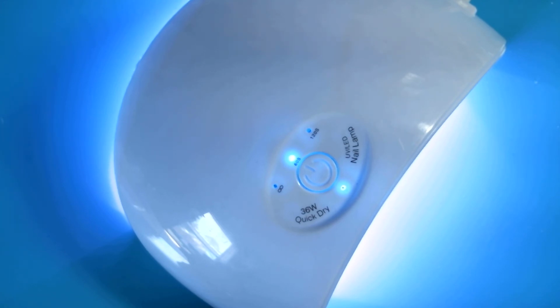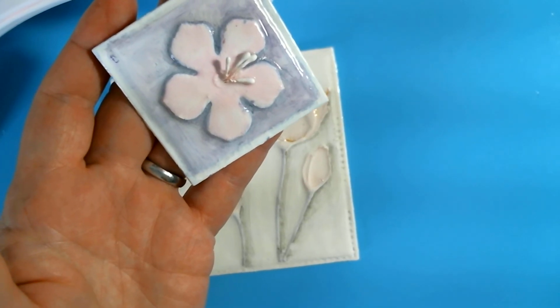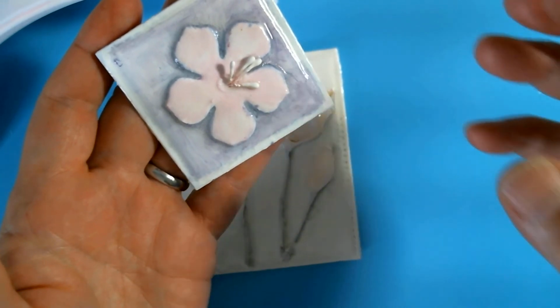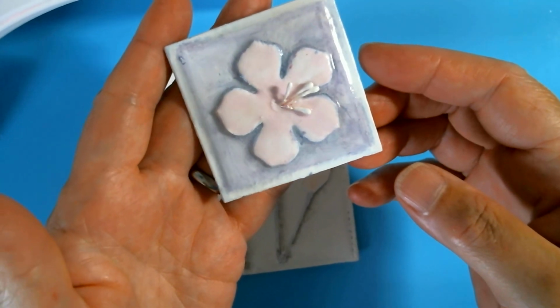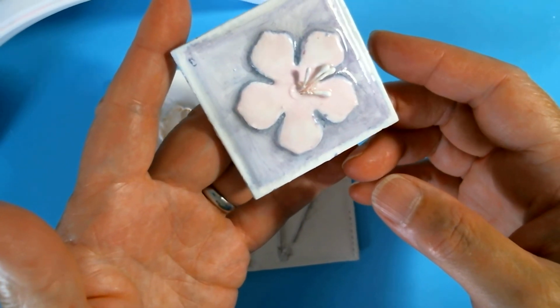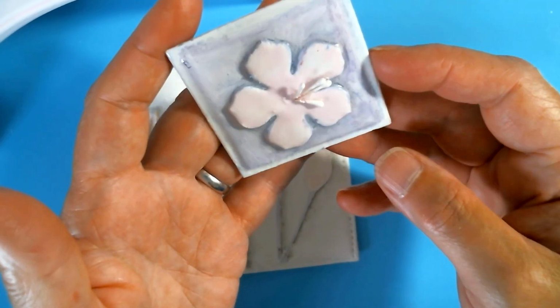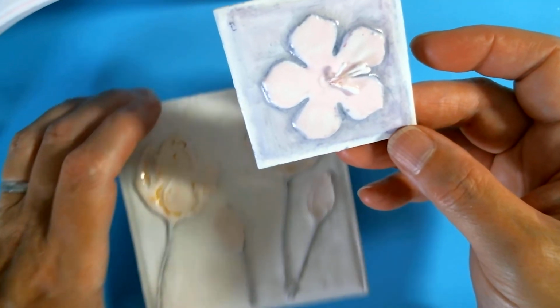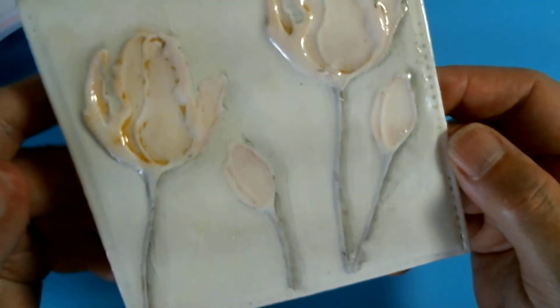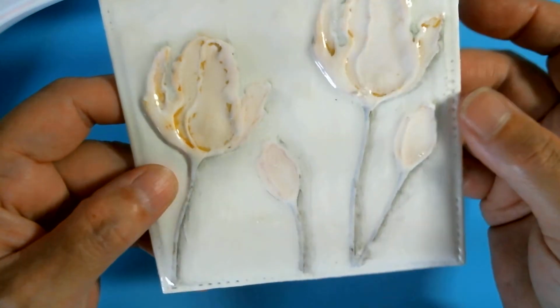Huge amount of silence here while it cures, you have to excuse me, and I think perhaps I'll pause and come back when it's done. It's now cured, and this is the finished piece, and it really does look like porcelain tile. And of course the larger one that I made using larger dies, and it sets hard.